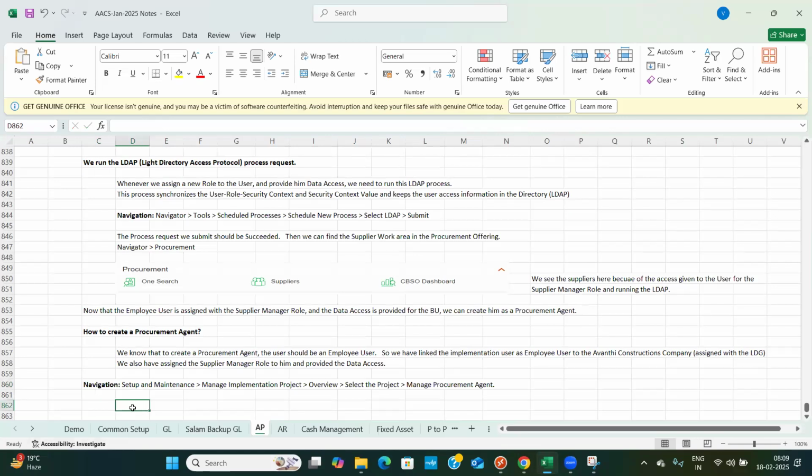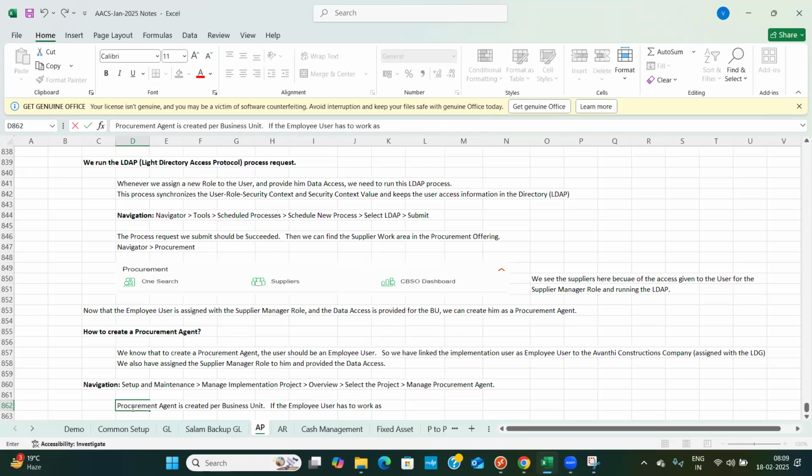A procurement agent is created per business unit. If the employee user has to work as a procurement agent for multiple business units, then we need to create him as a procurement agent for multiple business units.